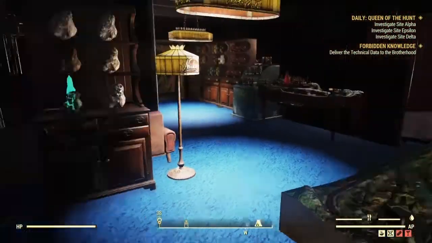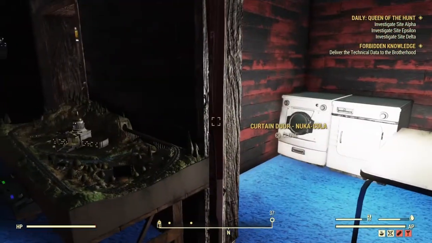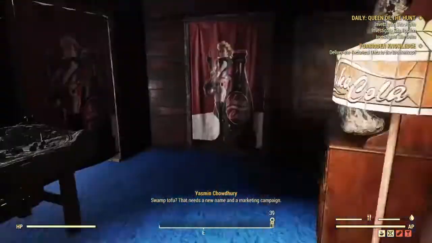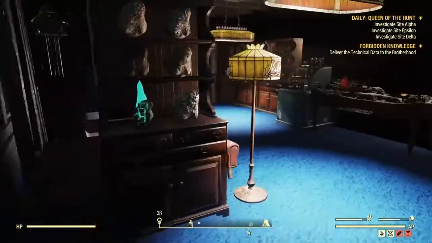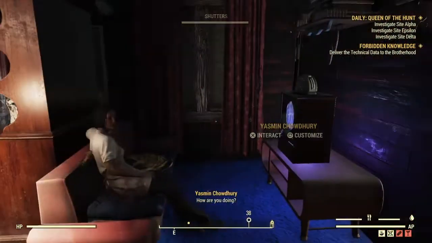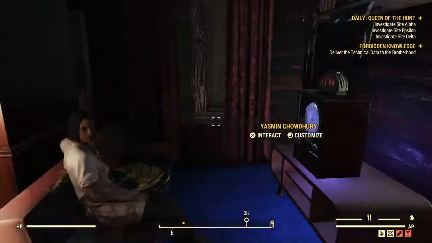So we'll get started in here. You weren't supposed to see that, we'll go to that next. Swamp Tofu? New name in a marketing campaign. Nope, not live streaming, videoing. So this is the living room. How you doing? Hi. So this is the living room.